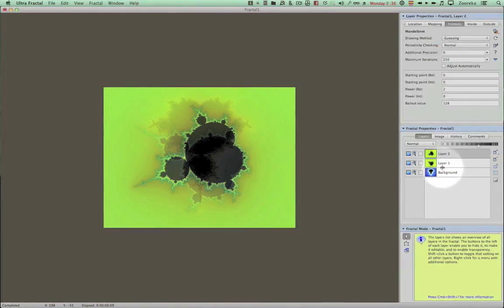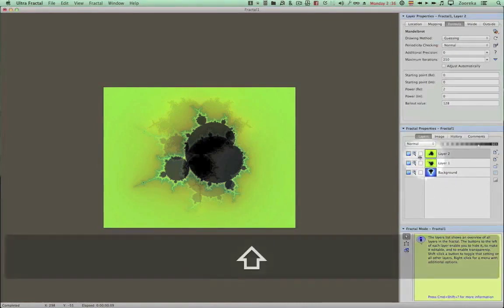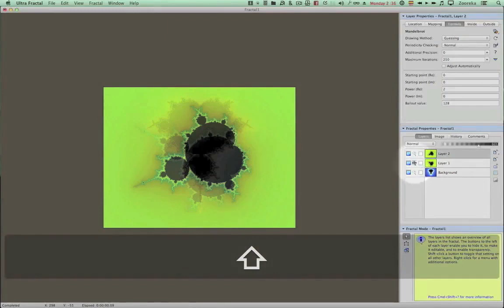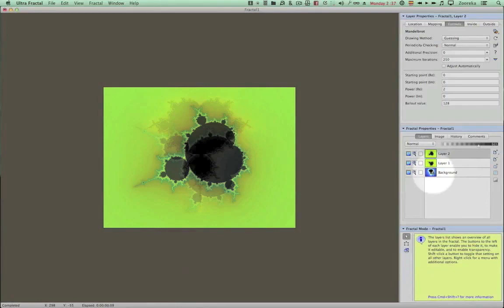So let me run that by you again. It's a little bit to take in. Click once, and it enables the layer you click on, disables the other two. If you shift click on one of the others, it enables it, disables the other two. If you shift click on that same layer again, the enabled layer, it brings all three back. So you now know how to move, rotate, and then you have this nice little shortcut for actually disabling or enabling a few layers at a time.